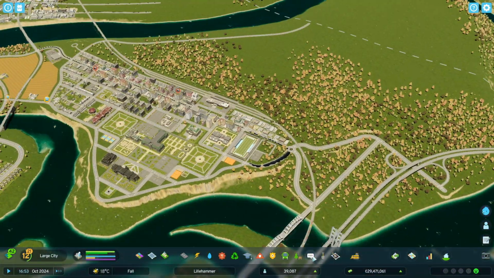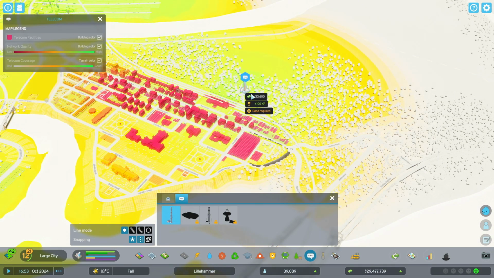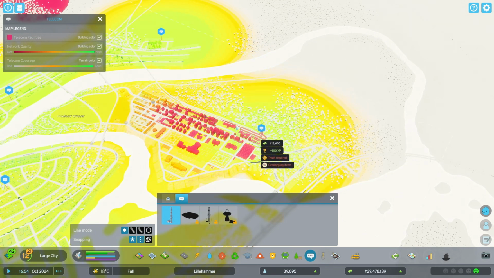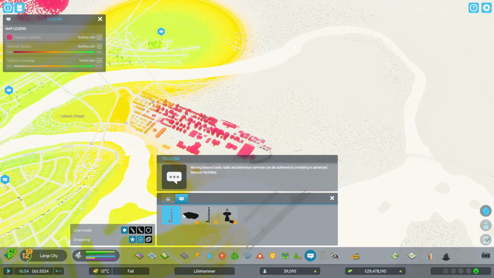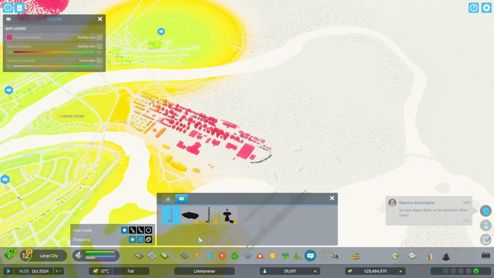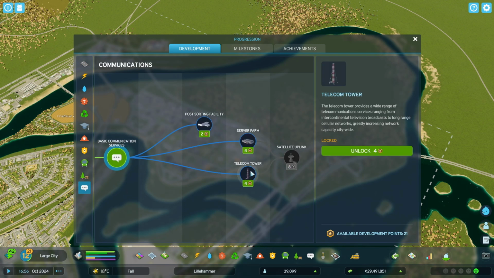And I know that if I use the regular old radio mast, we're not giving ourselves a whole lot of coverage and bandwidth, so I'm going to go ahead and unlock this telecom tower. The way you do that, of course, is with these dev points. We're under the communications tab, and we'll spend our 4 dev points to get that.